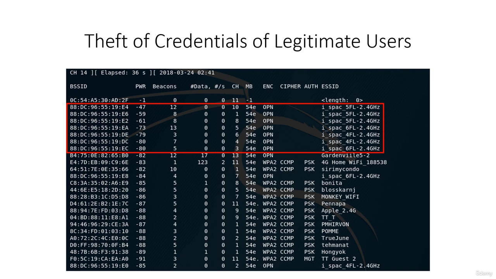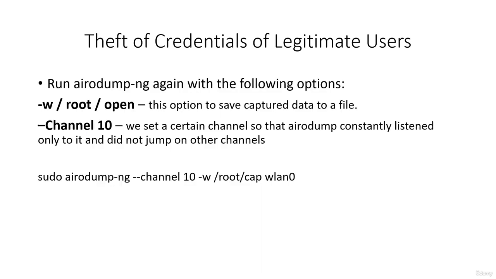Now that we have the necessary information, what you have to do is run airodump-ng again, with the following options: an option to save the captured data into a file, and we set a certain channel so that airodump-ng constantly listens only to it and does not jump to other channels.